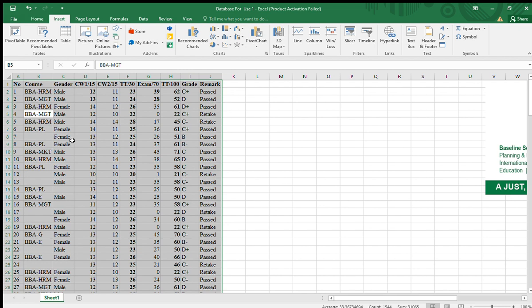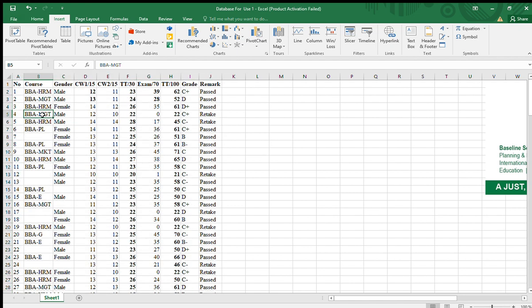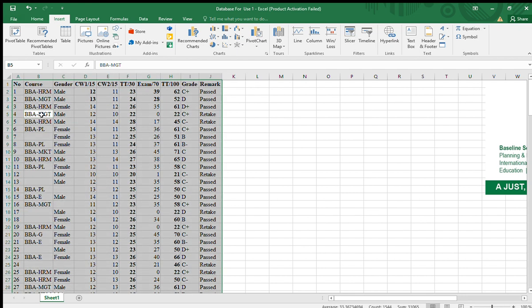So to find where blank spaces are without necessarily going one by one, what we are going to do here is to say Control G. So you need to press Control G. What I've done is highlight all with Control A, and after highlighting all, I'm pressing Control G. Control G is a short form for Go To. Go To, you press Control G. So you hold the Control key and also press the G.